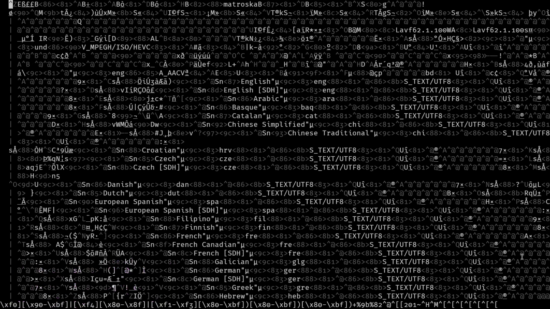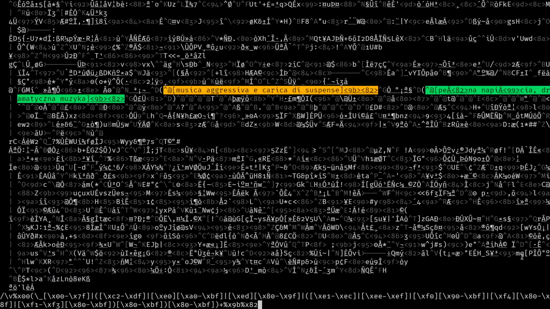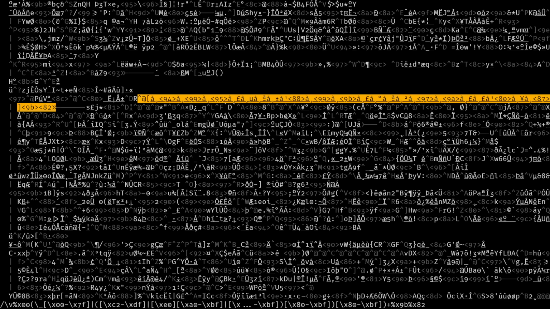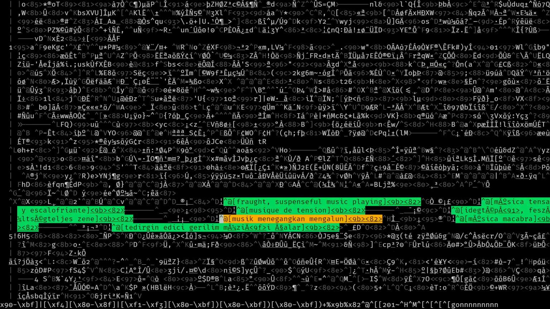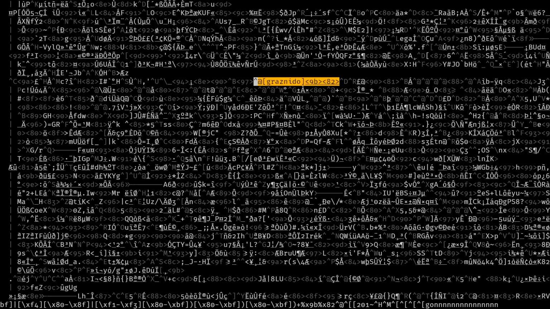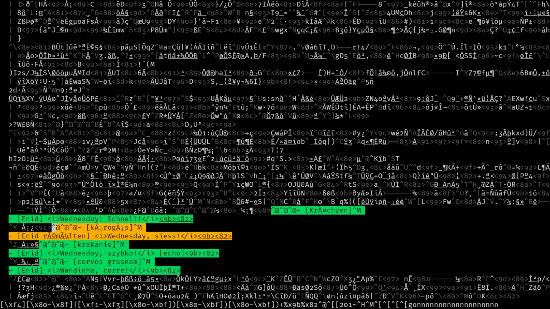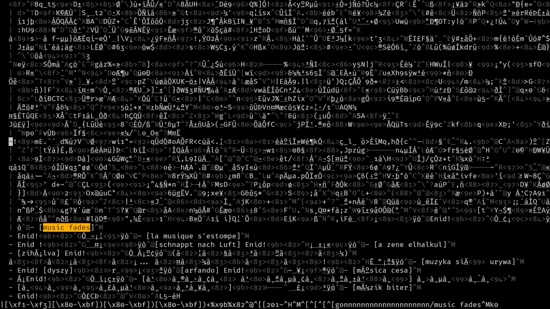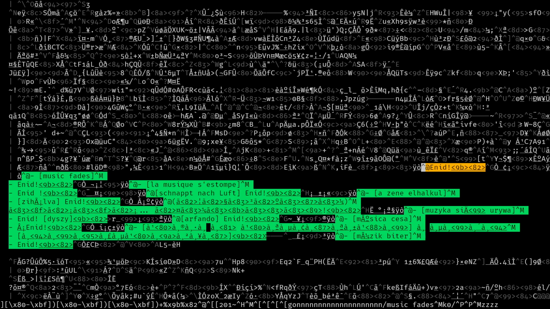So let's copy that back. Look for this again, remove the null at the end. Okay, this is looking good. So you can see now we match subtitles and there are no false positives, no false negatives. This looks perfect. If we go back to music fades, just to make sure here, and look for this again, you can see here we match everything perfectly.